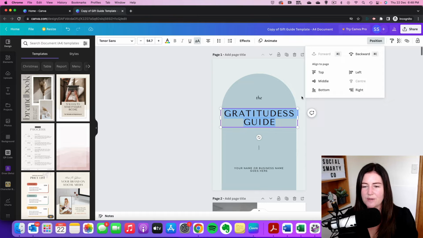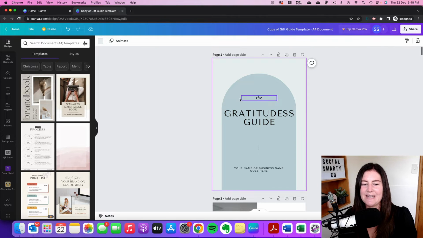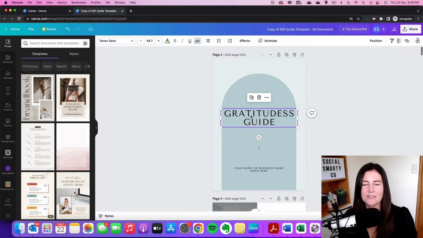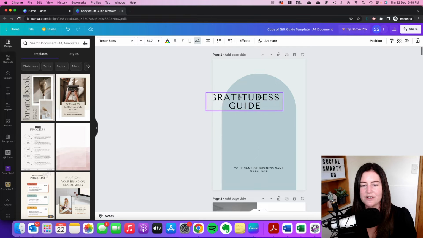So to do that, we would need to click outside of that text box so that we're no longer in the editing mode. And then we would click once on there. So see the difference? If we want to edit what it says, we double click. If we want to move it, it's a single click. So now we've done a single click, and then I'm going to hold my finger down on the mouse and I can move it around.